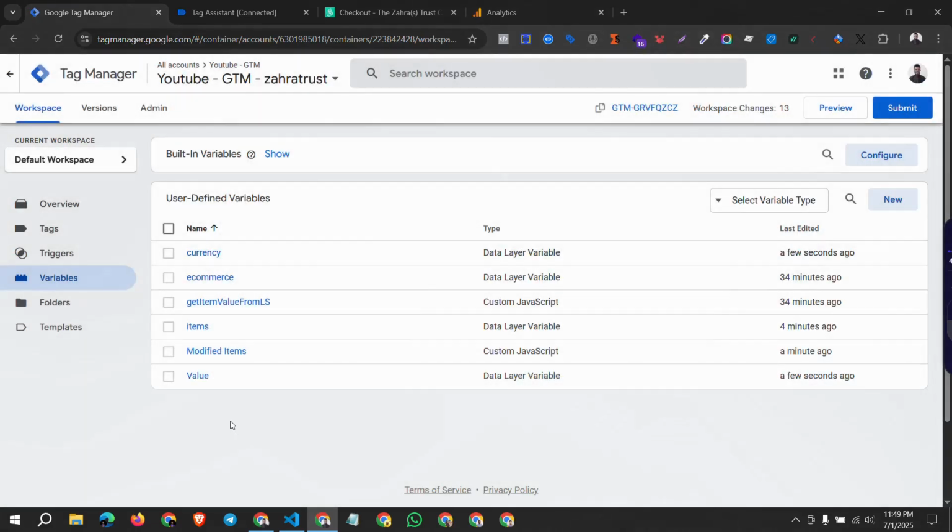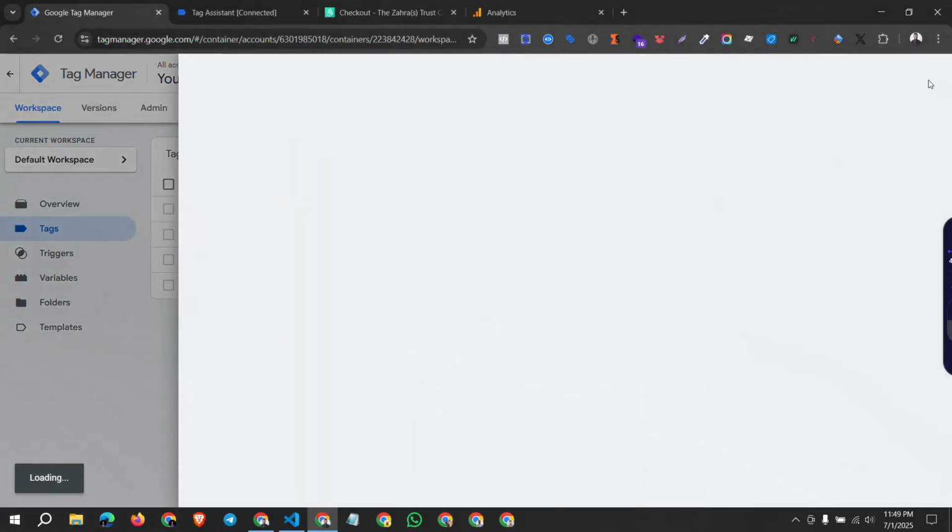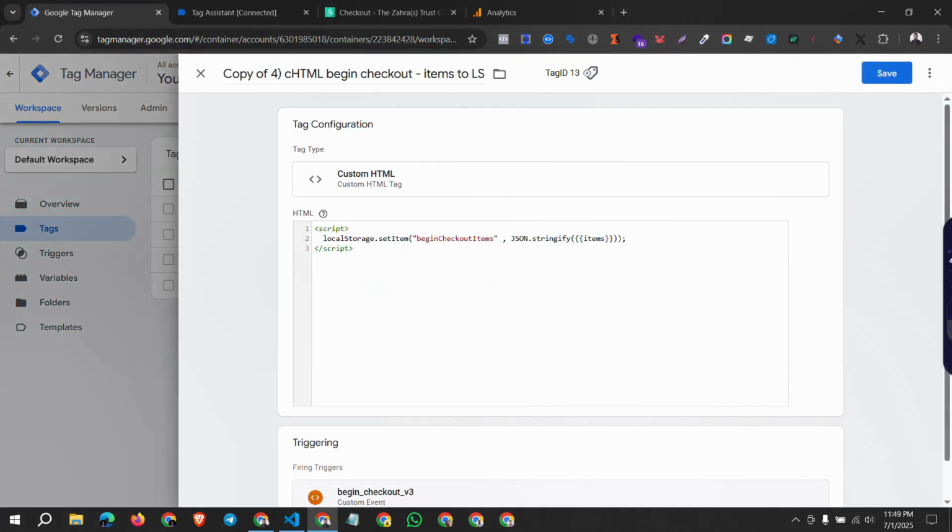So let's make our final data layer for parses. Let's see. Go to the tag, then copy this one. It should be 5, begin checkout data.